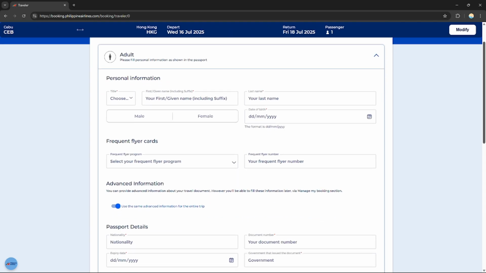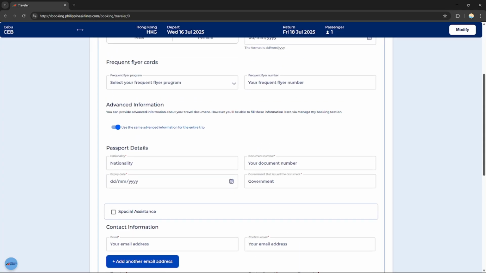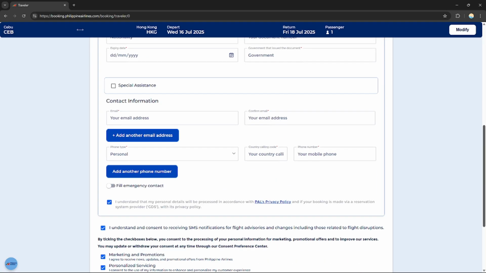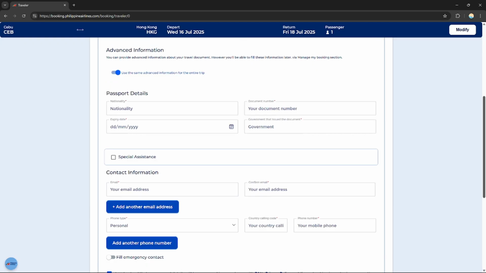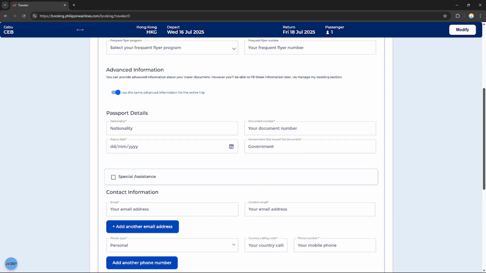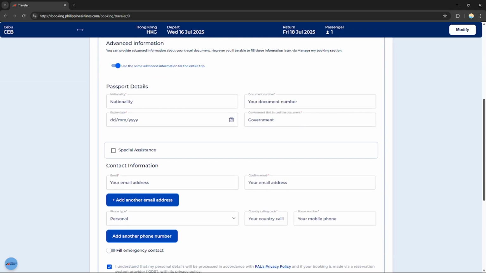and you will now be redirected to the payment. You can choose whether you pay online or pay to Philippine Airlines itself, at their branch, and it's up to you. After you're done paying, your flight will be in the process of confirmation. So you just need to wait until Philippine Airlines confirms your booking.